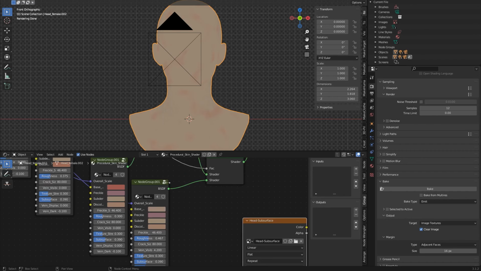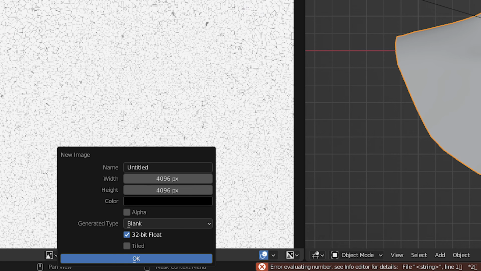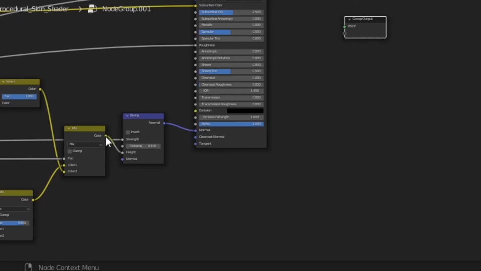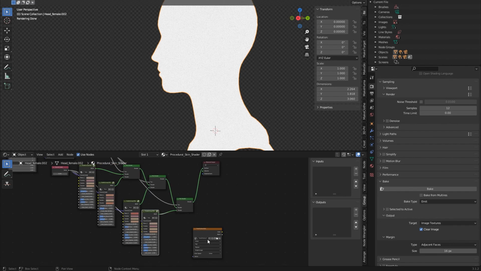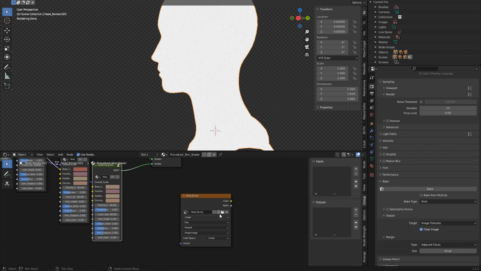When creating a UV map for the bump here, I notice it is especially important to use a larger image, so I'm doubling the size to 4096 pixels. Also, it's especially important to save this image as EXR to preserve the negative values. Also keep in mind you need to bypass the bump node when plugging this branch into the group output. You add a new bump node to the final baked result later.